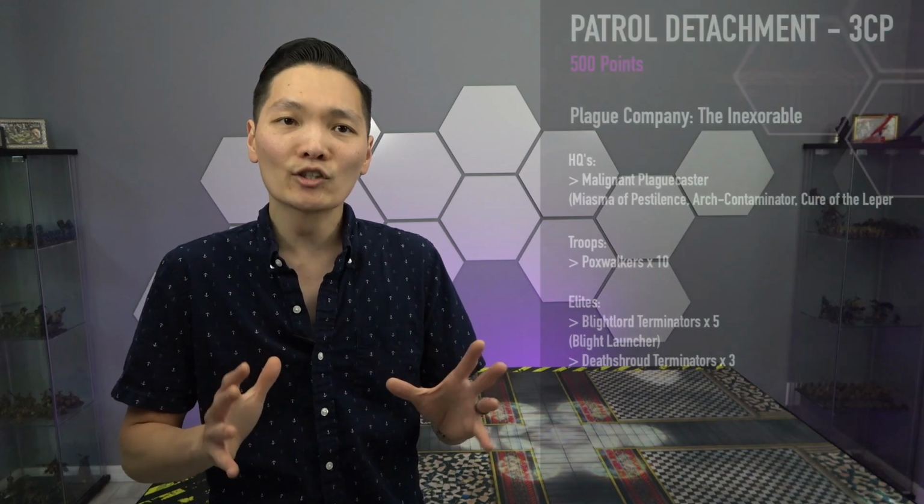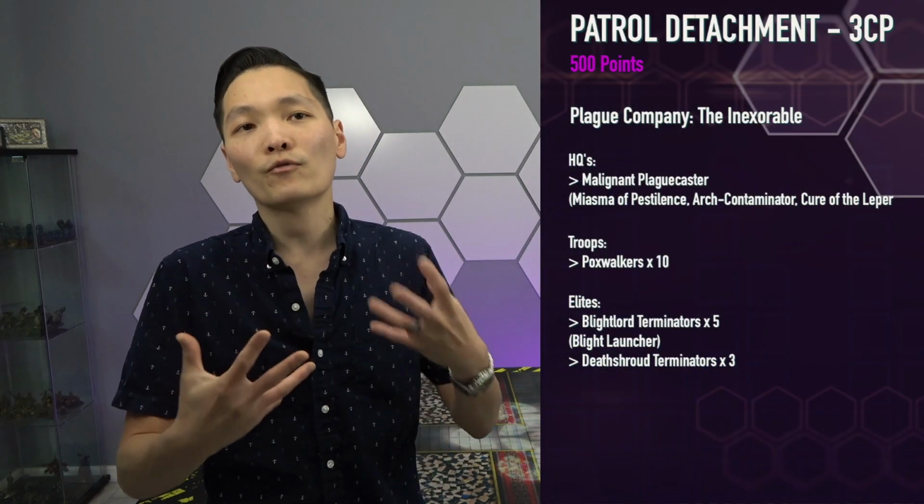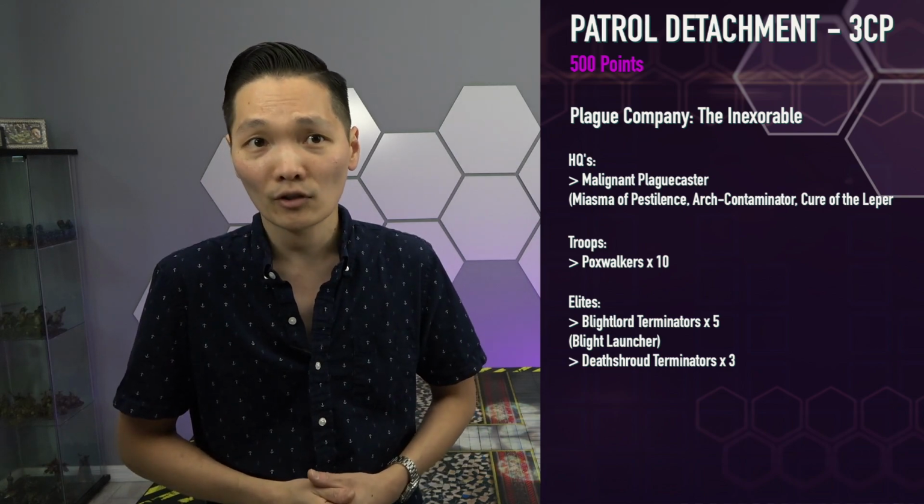For the second 500-point list variation, it's designed with a similar format in mind, but with more Terminators. Having 8 Terminators, 5 Blight Lords, and 3 Death Shrouds gives you 24 toughness 5 wounds, which have a 2-up and 4-up invul save, which will terrify pretty much any opponent.